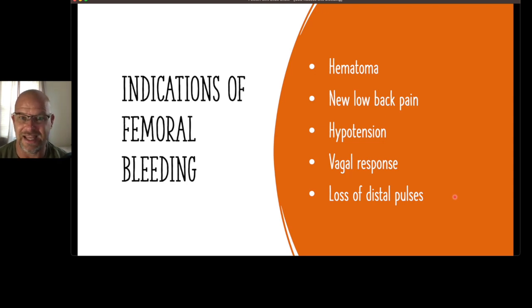A hypotension would be a late sign. We would want to see tachycardia if we're actually heading toward a shock state from hypovolemia. Sometimes you can get a vagal response, and the vagal responses can be very dramatic. They really get your attention, and they are disproportionate to what's going on. That vagus nerve is hit, they get pale, diaphoretic, they pass out. All the things that go along with that, and really it's just that vagus nerve being overexcited, knocking out that heart rate. So a vagal response could come from you holding pressure, but also it can come from the swelling and the pressure inside of that area. And then you also have loss of distal pulses, which would be a late sign and a bad sign.